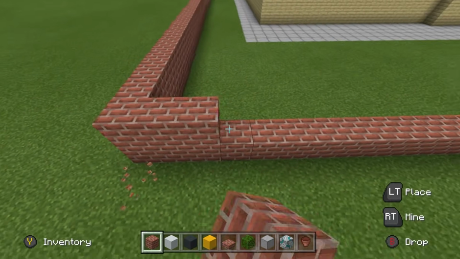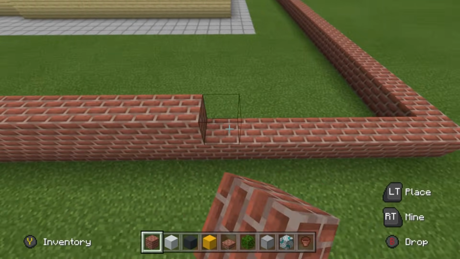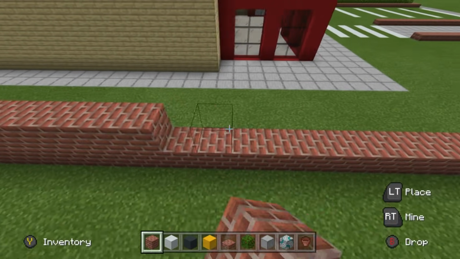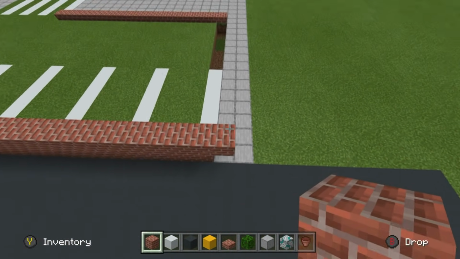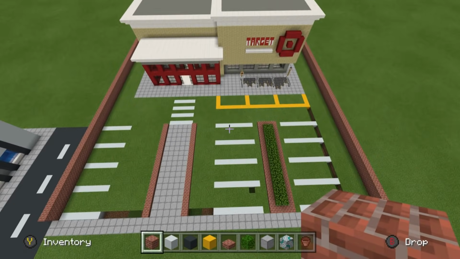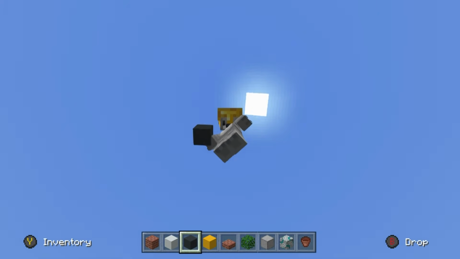If you wanted to, you could place, say, iron bars on top of the wall, or you could place some leaves on top of the wall, or whatever you wanted to do. As long as it looks good to you, then that is fine. But once you've placed the wall, and you've placed all of these markings, and once you've done all of that, you will be ready to completely dig out this entire area and replace it with grey concrete.